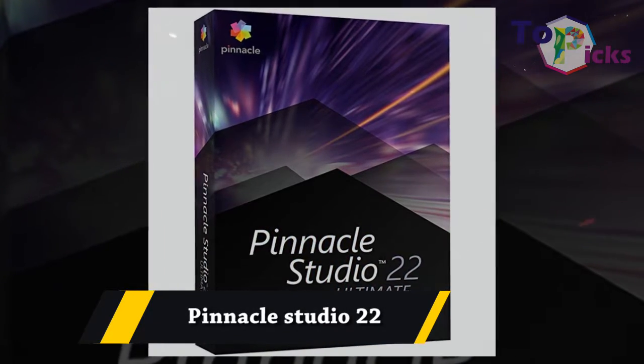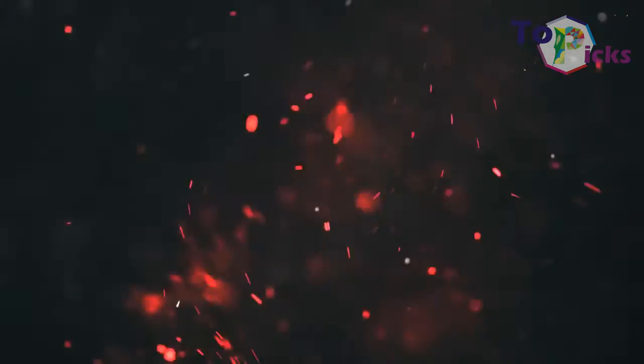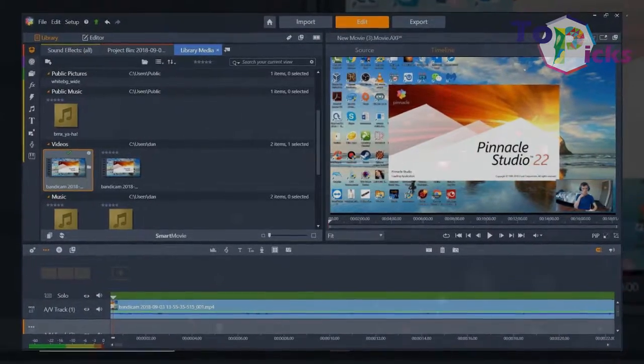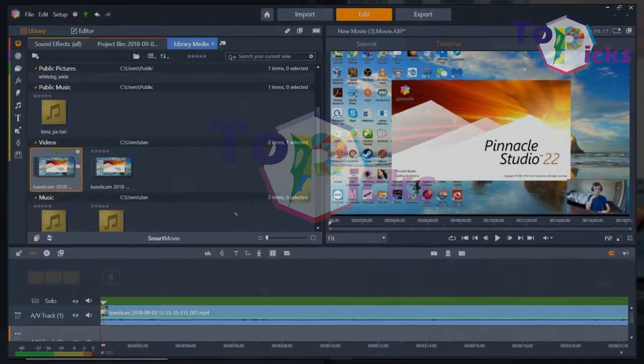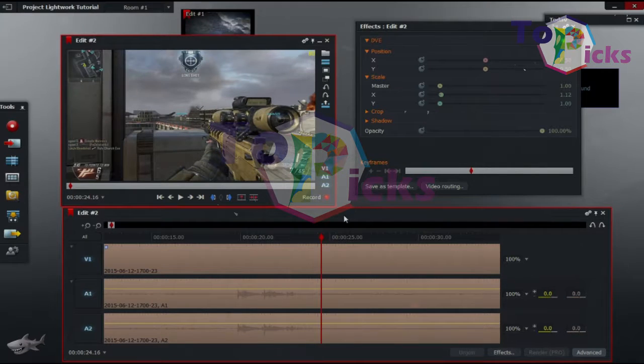Pinnacle Studio 22. This paid video editing software comes with a 30-day trial for its first users. This Pinnacle Studio 22 is also packed with features such as multi-camera capture and editing, color controls, and stop-motion animation.